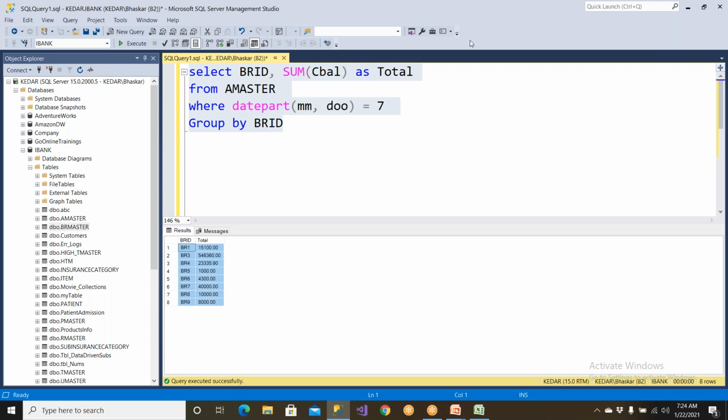Because it is last July's sales that I would like to get, I want to get this data into a new table that I'm going to create. I'll say the table name is branch wise total balance.